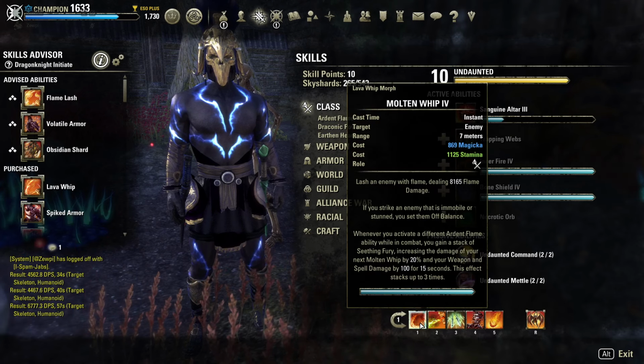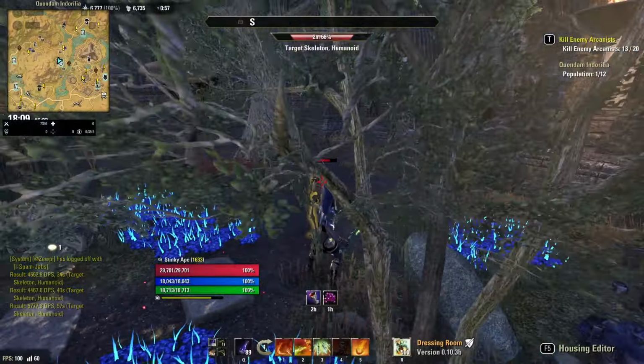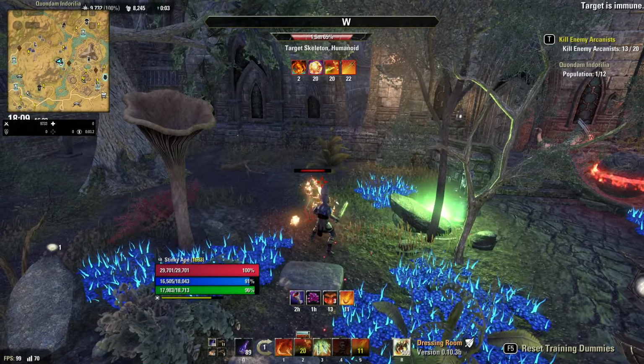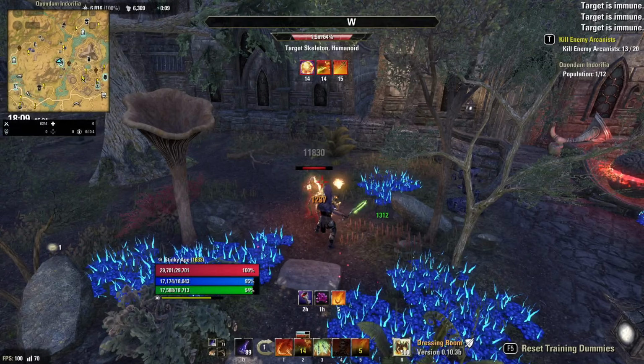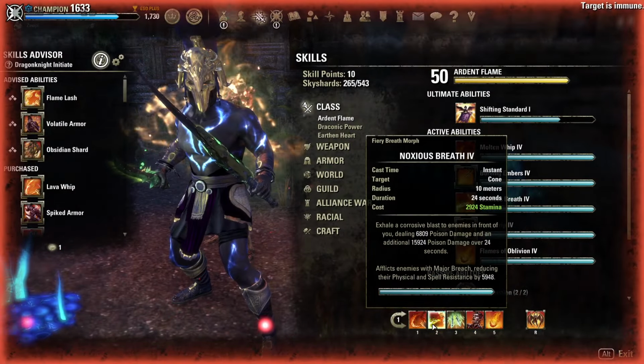First, Whip. We're running Molten Whip. Anytime you are in combat and you cast the Ardent Flame abilities, 3 different ones, you overpower your whip, and it gives us more weapon and spell damage. Next, we're running Noxious Breath.